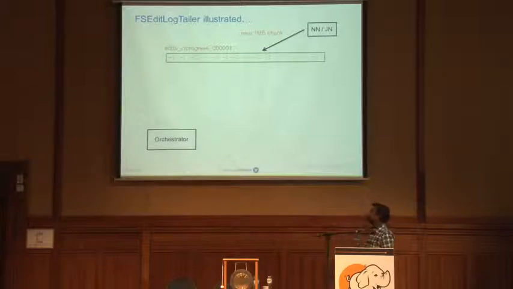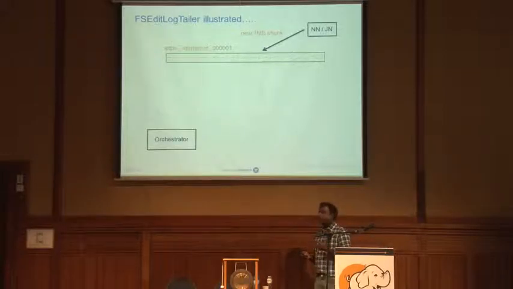So what we did is we implemented a smart tailer which knows that if it encounters an invalid opcode, it doesn't mean it is the end of the file. We try to find whether there is any more stream left, and if there are consecutive invalid opcodes in the FS edit log, we know that this is an in-progress file. There might be more operations recorded by the name node gradually. So we hold a pointer in the binary stream up to which point we have read, and then the tailer sleeps for a while and comes back to see whether there's new stream coming in.